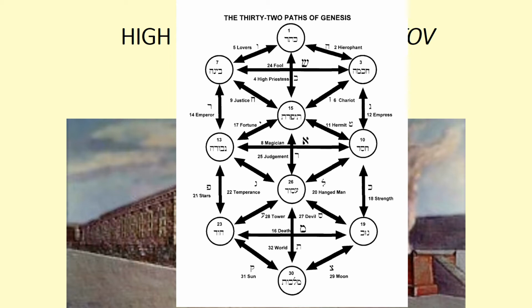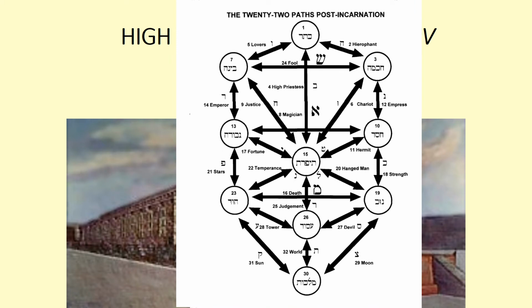So, in the story of the high priest, the 32 paths of Genesis, which are related to the names of God, are what we call a perfect tree. And the tree had prolapsed. And that's what you see in the Lurian kind of Kabbalah that the movie stars pay a lot of money to do today. That's based on the Zohar. But the Zohar was based on much more ancient traditions. And so in the Zohar, they never even talk about the perfect tree. They don't talk about how to get there or what to do with it.